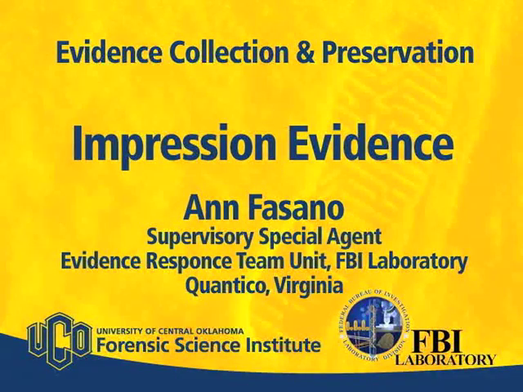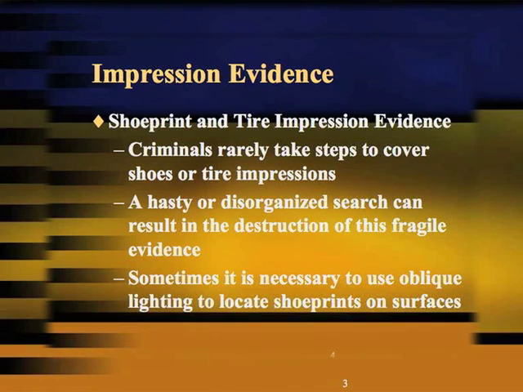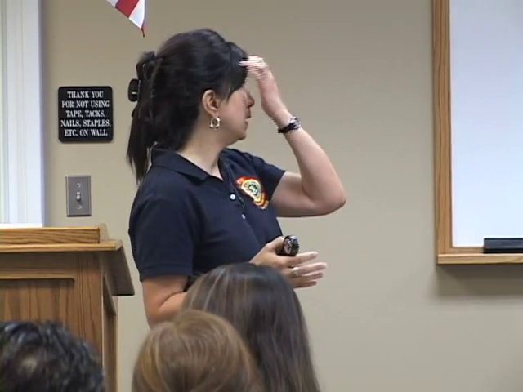The reason why we look for impression evidence is because a lot of times things can be left behind that we can use to help us investigate the case, especially shoe print and tire tread impressions. That can tell us a lot about who was at the scene. We usually look for this, especially if we've gone to where there's been a homicide, or something has happened at a location where somebody has gone in and stolen some equipment, or whatever we have to investigate. We can look for these telltale signs.